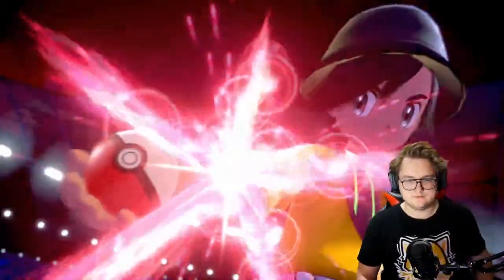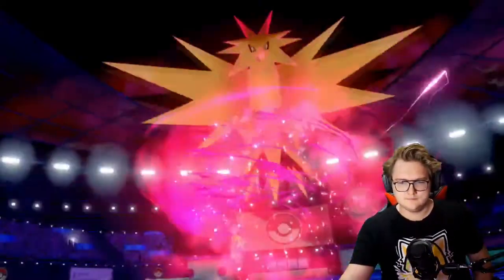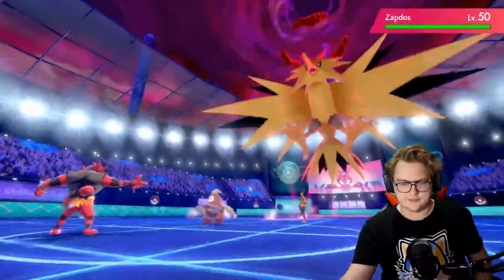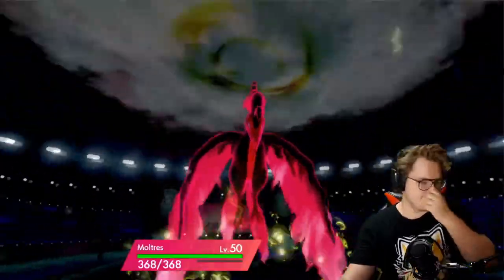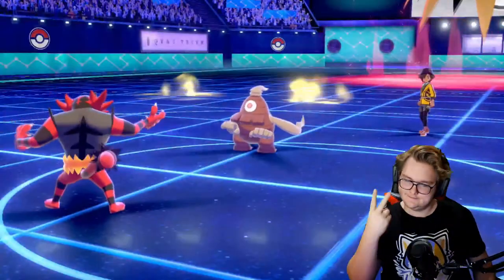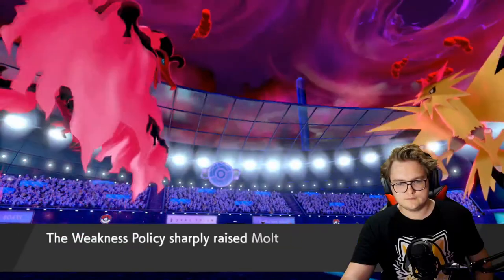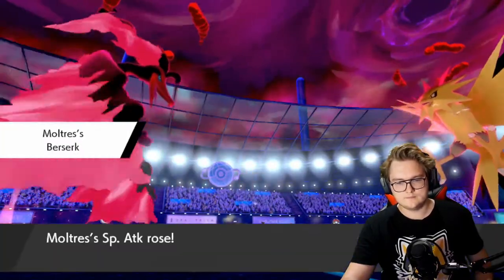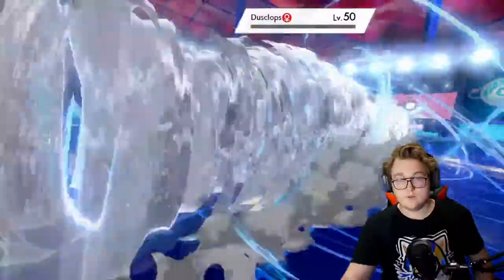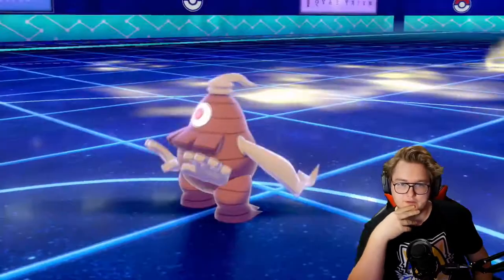They do max the Zapdos. Does Live Orb Thunder kill us? It shouldn't, but it will hurt a lot. If he didn't max Airstream, that's actually perfect for us. Alright, he did max Lightning. And we tanked that quite good, actually. So Berserk, Weakness Policy, and now a Speed Boost as well. It's Live Orb. Okay, I was wondering. Oh, Dusclops just died. Whoa. All right. So we get a potential fake out on whatever Pokemon's coming to the left.